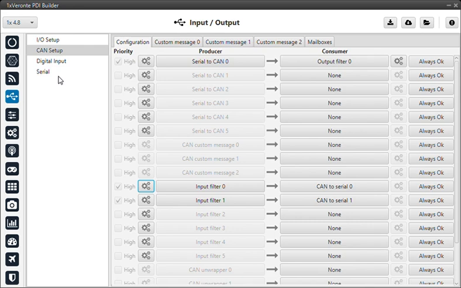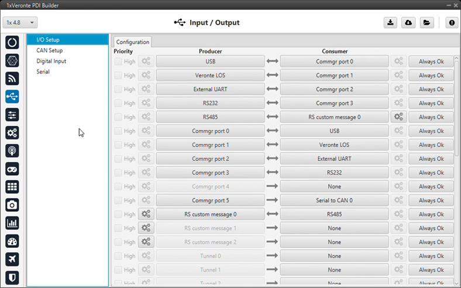I invite you to check the manual, both for the CAN setup, in which the configuration, the input-output filter, the serial to CAN, the custom message generation, and the mailboxes are explained, to have a better understanding of everything, and also for the input-output setup and all the possibilities that you have to create your own custom message. For any further information, please don't hesitate to contact us.